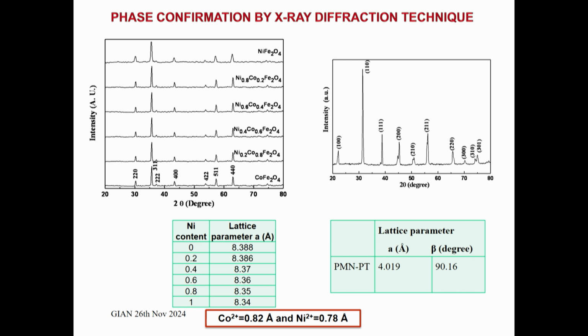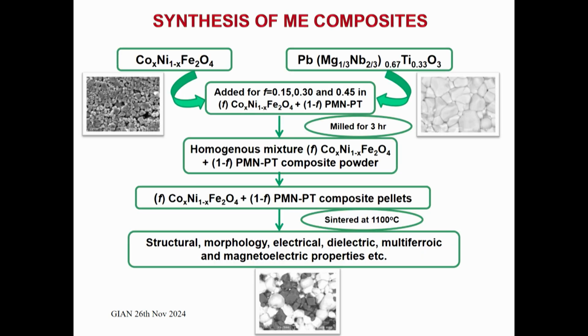If you change the concentration of nickel and cobalt, there is a slight change in the position. This is because of the change in the dimensions of the cobalt ion and nickel ion. But this is a very well known technique. Similar to the ferrite, this piezoelectric also has a fingerprint pattern. To confirm whether it produces a fingerprint pattern or not, detailed crystallographic analysis can be done in a separate way, but this is one preliminary investigation you can do.